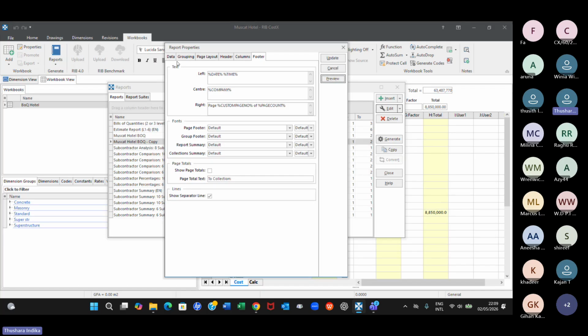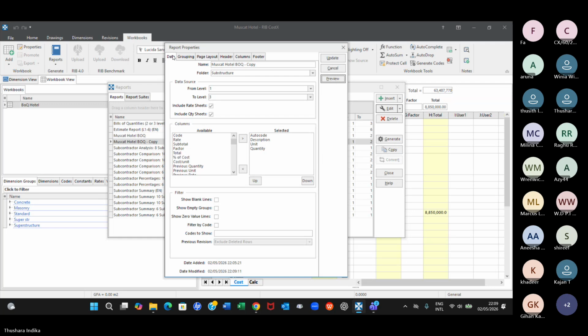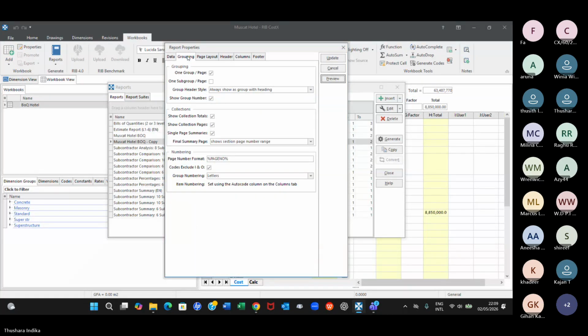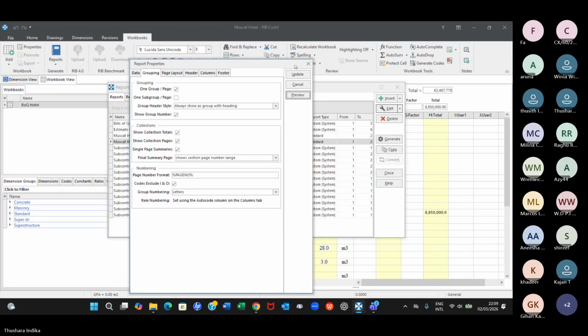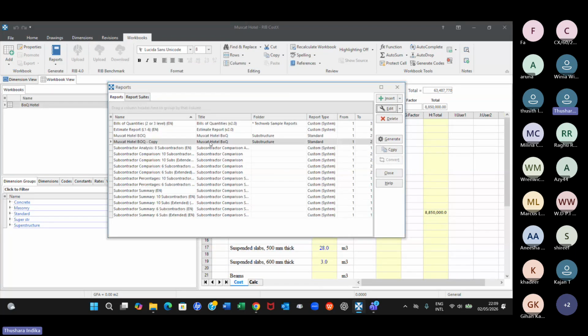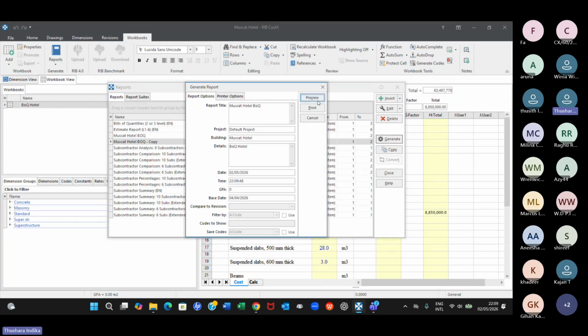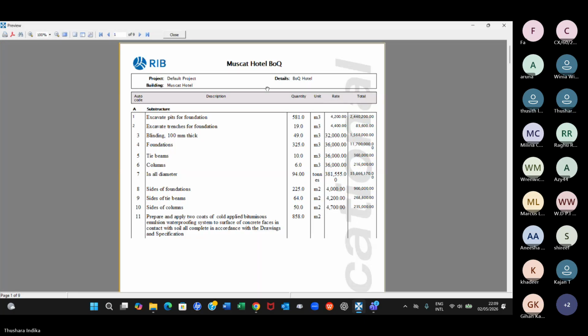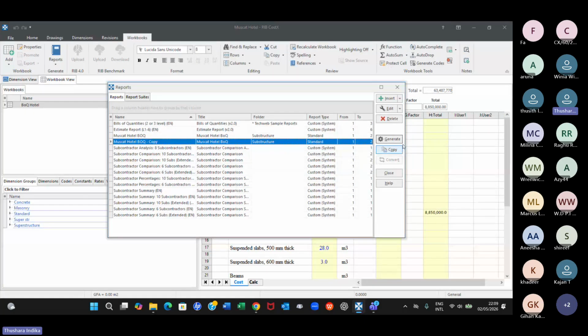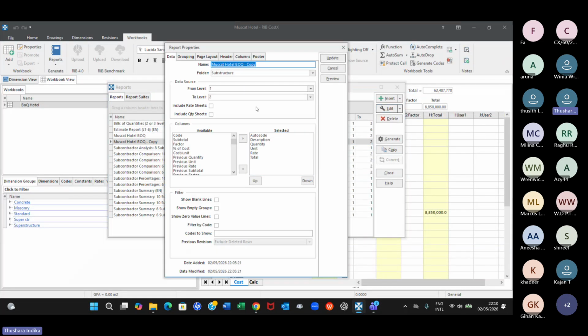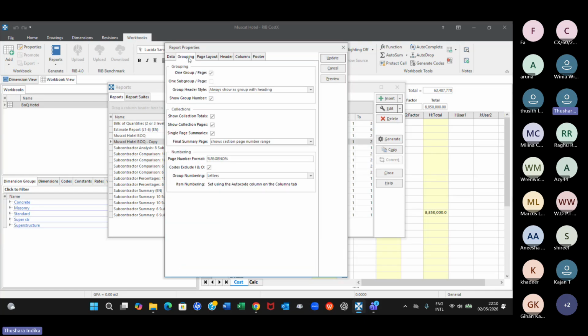Okay, but now it does not allow you to see the entire thing because I've selected now, for example, if you take this one, you can just take a printout, a preview, right? And then it does not do much of editing. That is the whole issue. Edit report properties, and this is your default. It will not allow you to do much of editing.